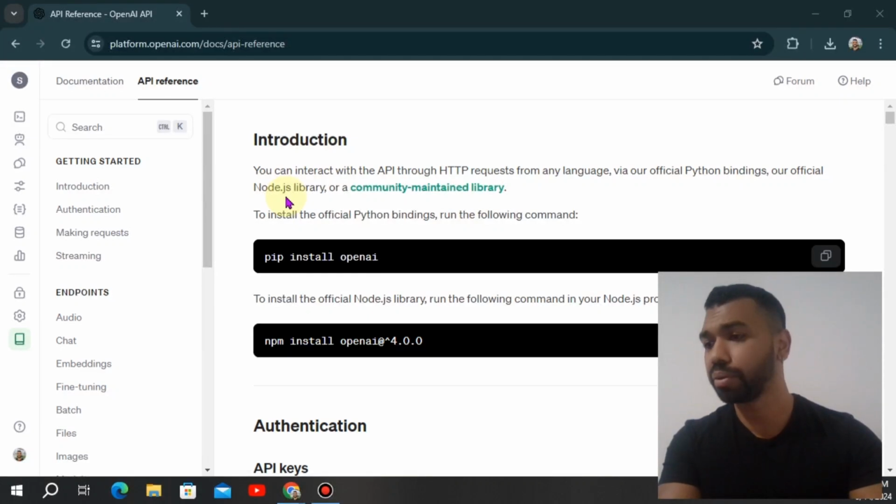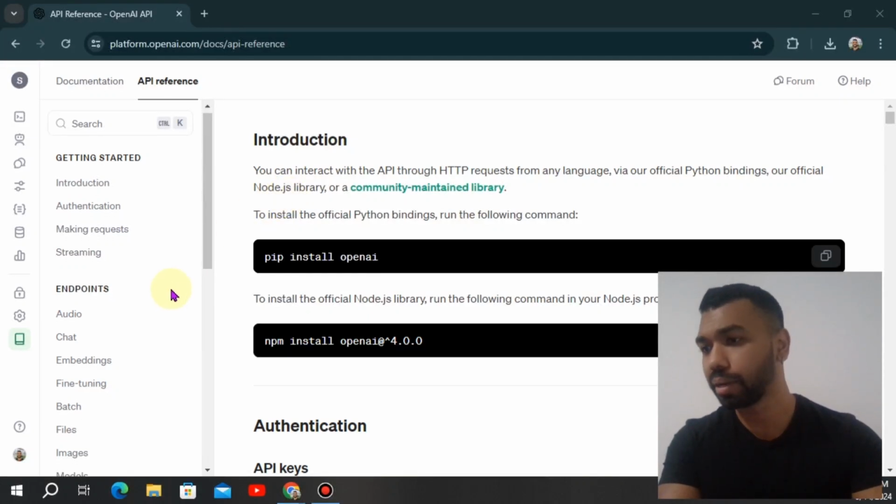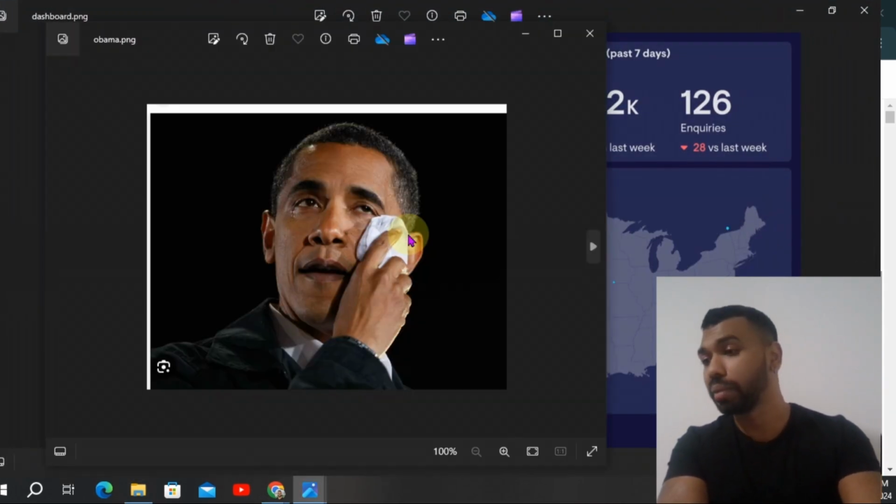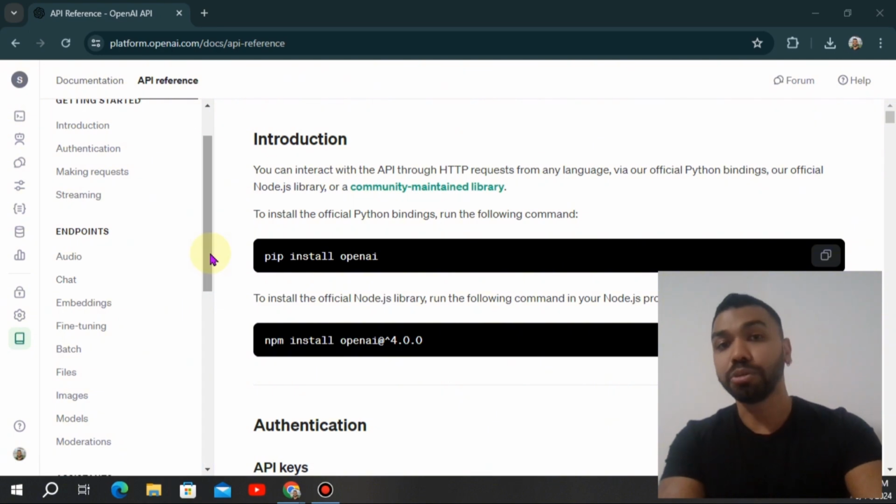In this example, we're going to use GPT-4 Omni as a chat completion model. What that means is we're going to take an image as an input and produce text as an output. Very simple. And as I'm doing so, I want you to imagine use cases for your own business, etc.